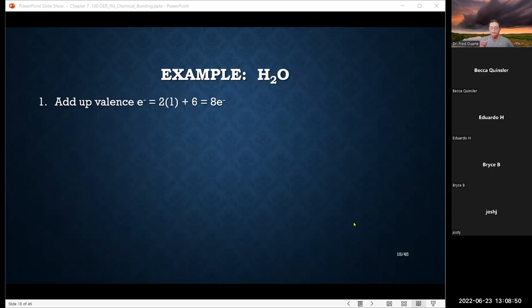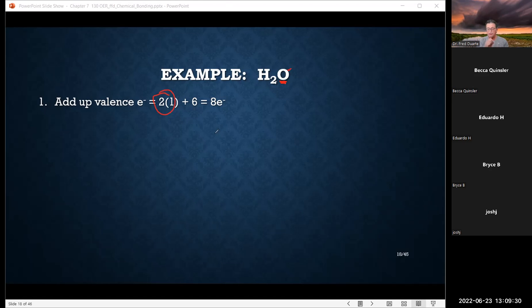All right, let's take, for example, water, okay? So you're given the formula H2O, okay? So it tells you here, unfortunately, oxygen's not in bold, but I will underscore it here. And oxygen is a central atom, okay? Now, we tally up, identify all the different elements in the compound. Obviously, we have 2 hydrogens, okay? Each hydrogen brings 1 valence electron, so hence 2 times 1, okay?